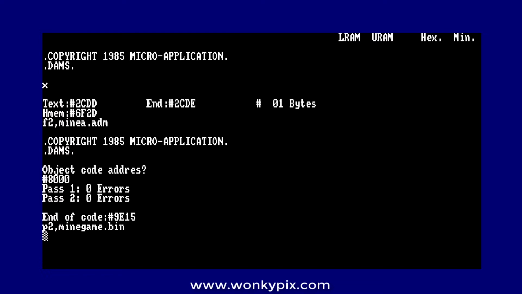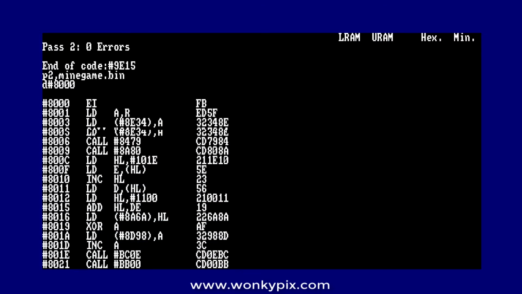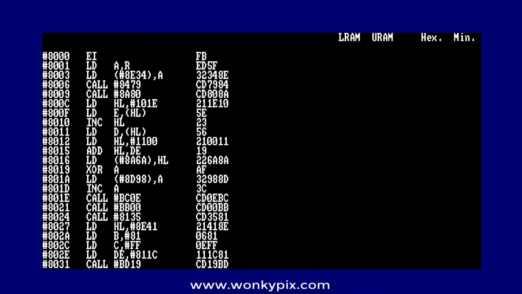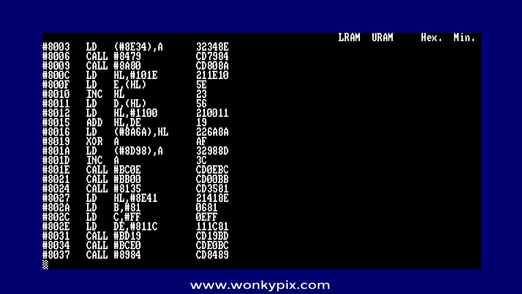Now, what we can do from within Atom is jump hash 8000 to hex 8000. Or no, first off, we'll do disassembly just to show that it has actually assembled it. So it's one of the few times I actually enable interrupts or leave them enabled, or make sure that they are. And okay, so we can see that it is in fact compiled.